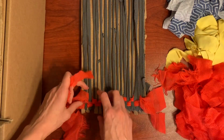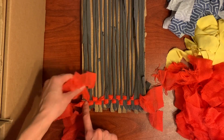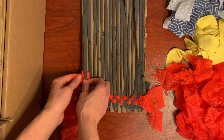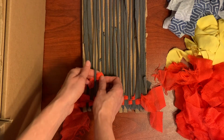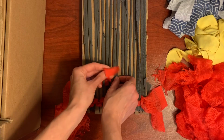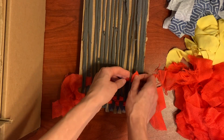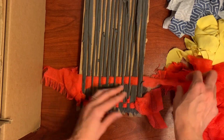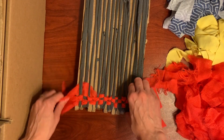And one last time, I'm just going to show you. Again, I'm going to start with the opposite of what I did the last time. I went over this first warp string. So I'm going to use my piece of fabric to go under the first one this time, just like I did the first row across. And then again, once I get here, make sure both sides are even, and I pull it all the way down as close to the bottom as I can.